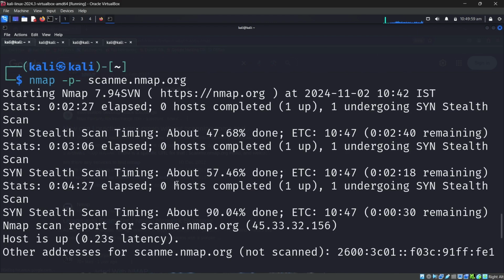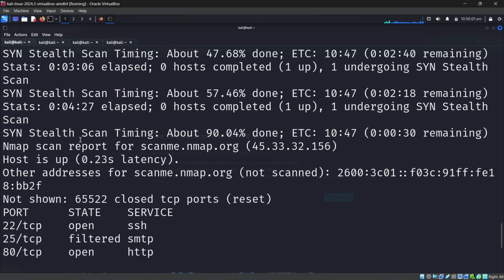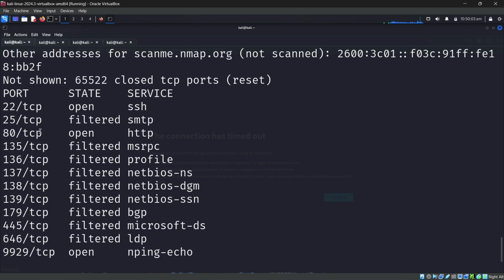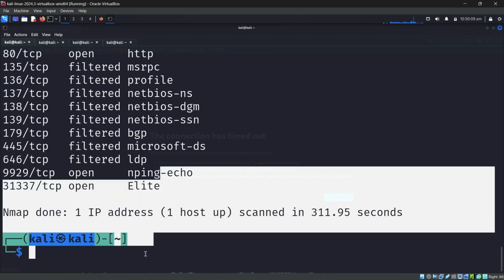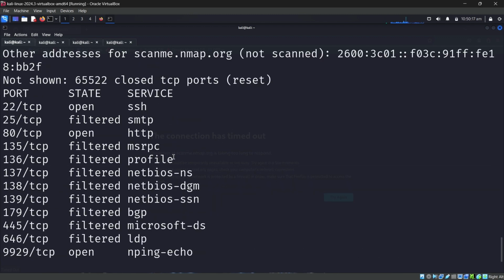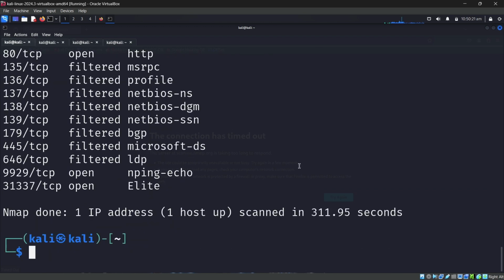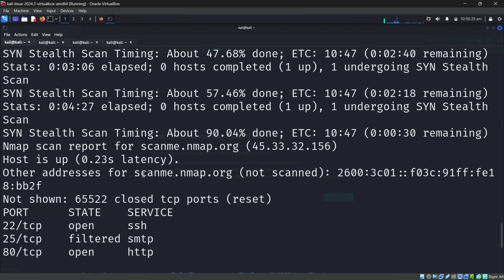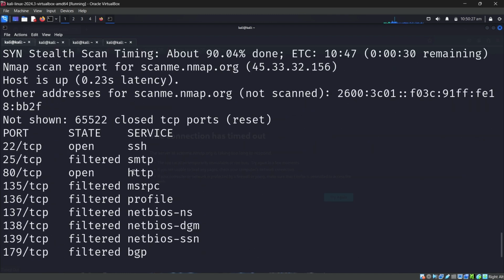When you enter -p-, what you see is 1, 2, 3, 4, 5, 6, 7, 8, 9, 10, level 12. You additionally got two more open ports, right? So that is the purpose of using -p-. When you enter some basic command like nmap and the target, what you see is just something. It will not show everything, like every open port, every closed port, every filtered port.